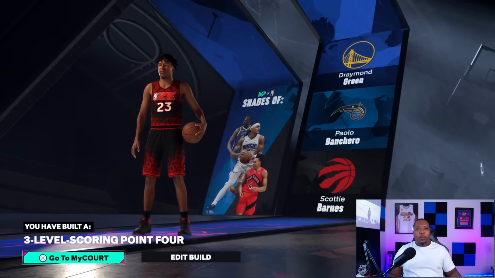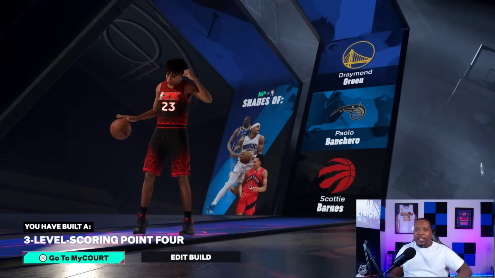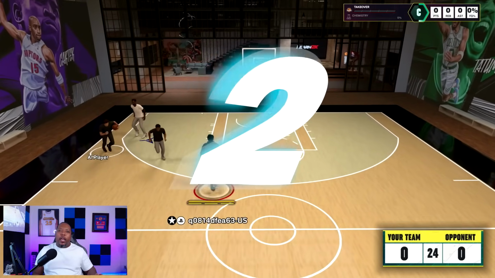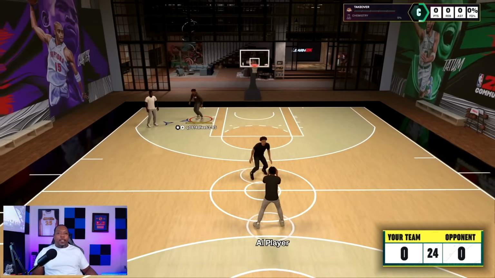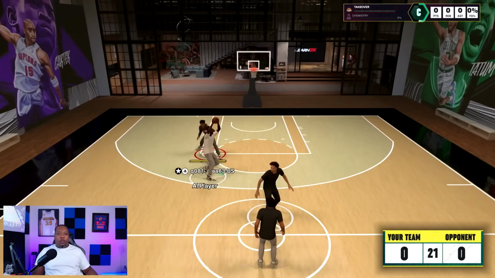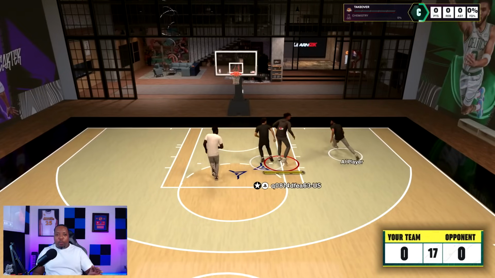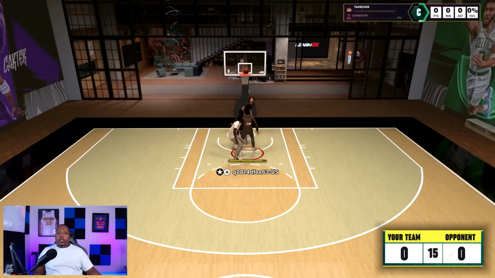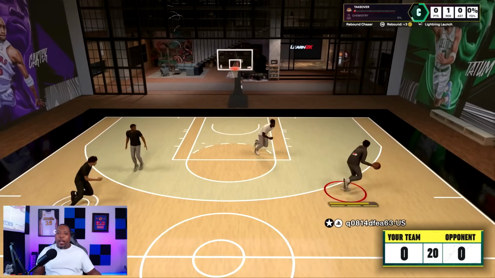But now we're going to go to the My Court so y'all can see this build in action, because he was going absolutely crazy. With this build, I was able to shoot better with the swing default jump shot than I was with the big man jump shot. But this build was so much fun. Like I say, I'm probably going to bring some 6'9 back because I don't think there's really too much of a difference now from the 6'8 to the 6'9 when it comes to attribute points.